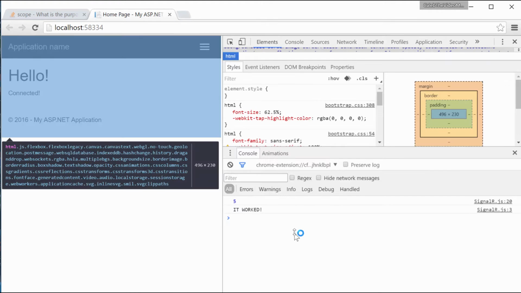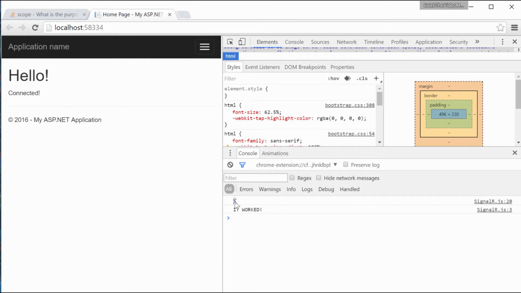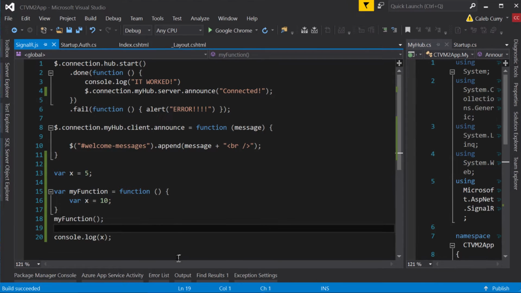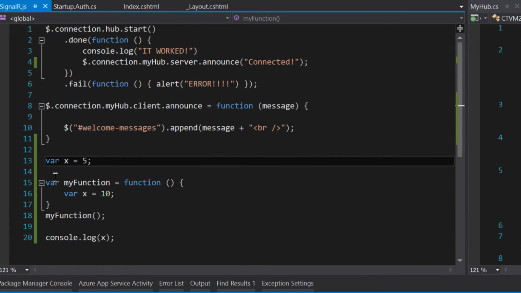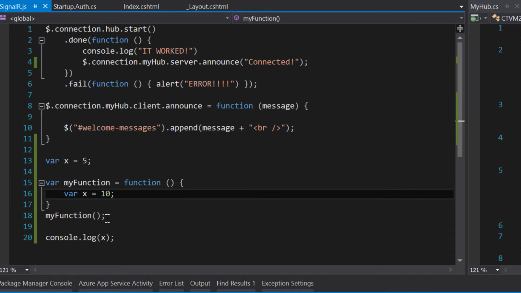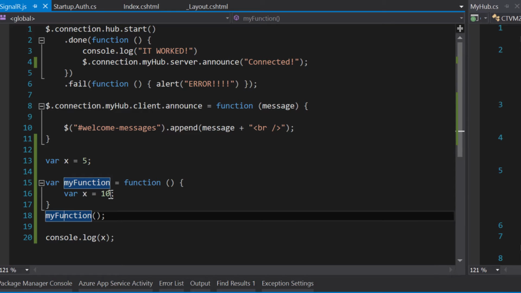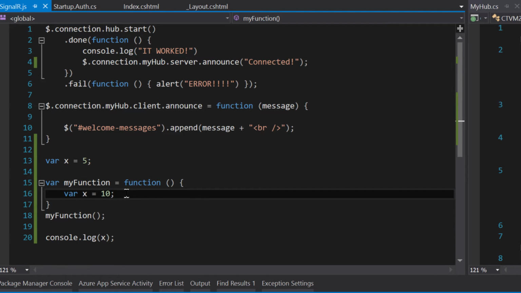We'll inspect it to see the console, and you see it outputs 5. So let's see why it did 5. It started with var x equals 5. And then we have this function, and the function just runs this piece of code when we call it. We called that function, and we reassigned 10 to the variable x. But the scope of this x is within this function. So JavaScript has function scope, meaning any variables declared inside of a function only exist within that function. It's pretty complex. You can look up JavaScript scope if you want to learn all the details, but this is the very basics.